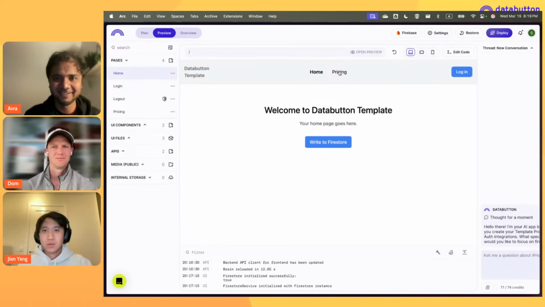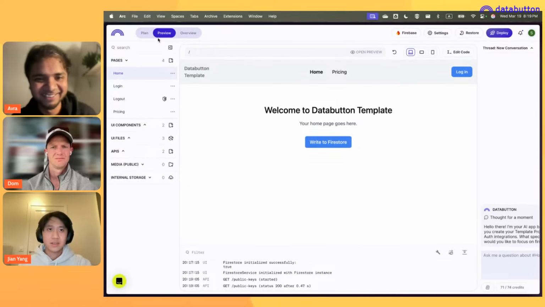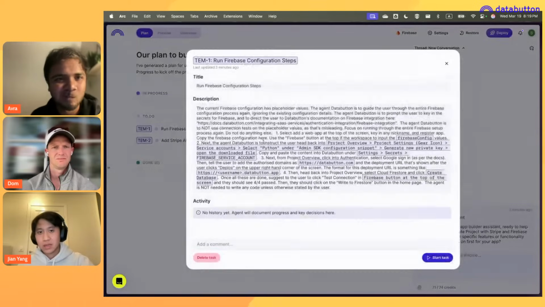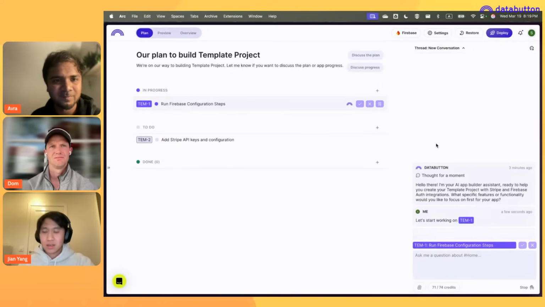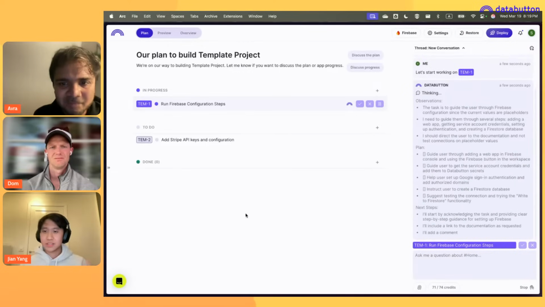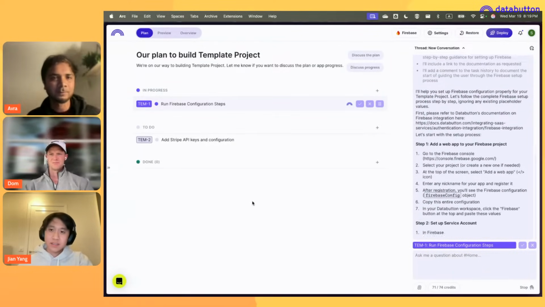So, back to this. Now there's nothing, just a basic header and stuff. The first thing you do when you go into a template is go to plan and start the task. In each task, we have hidden custom prompts to guide you on setting up the keys. If we click start task, it will figure out everything, and we will follow it exactly as stated here.